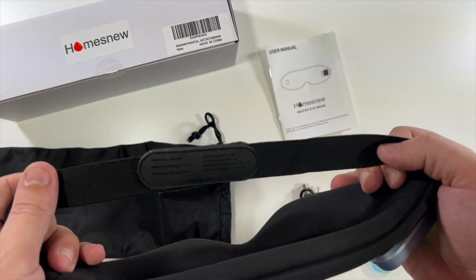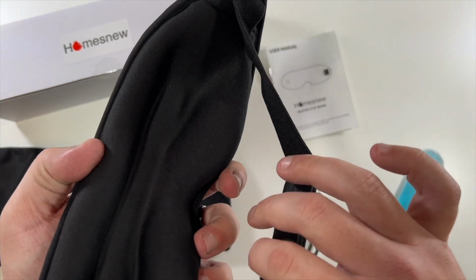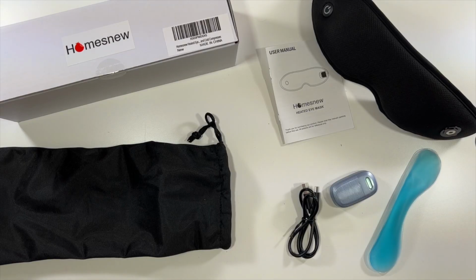So very nice product, very soft. This is super soft. I don't think you'd have an issue wearing this for a long time, and these can be really good for headaches and stuff like that. That will essentially do it for this heated eye mask.